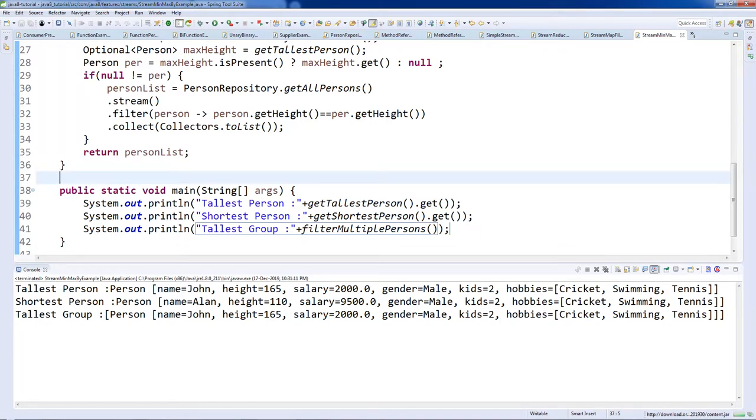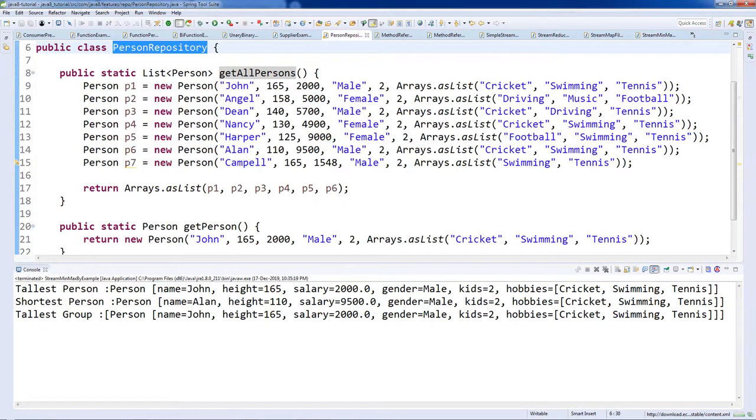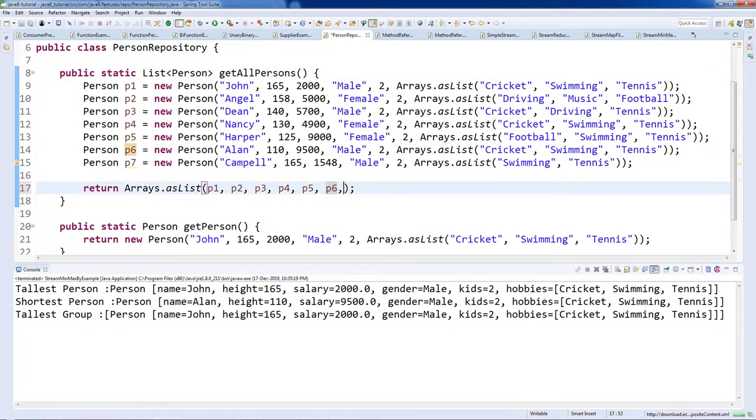Tallest person. Why are you getting only one? Let's find out why it is not returning the second data. Okay, let me open the person repository. Okay, this is the problem. I created a new person, but I forgot to add it into the list when I'm returning it.